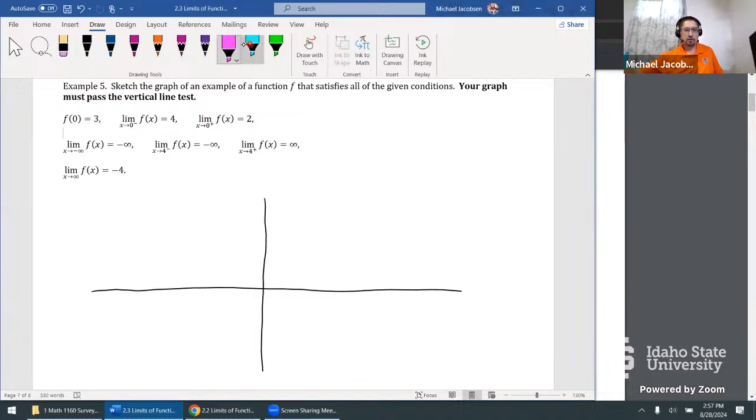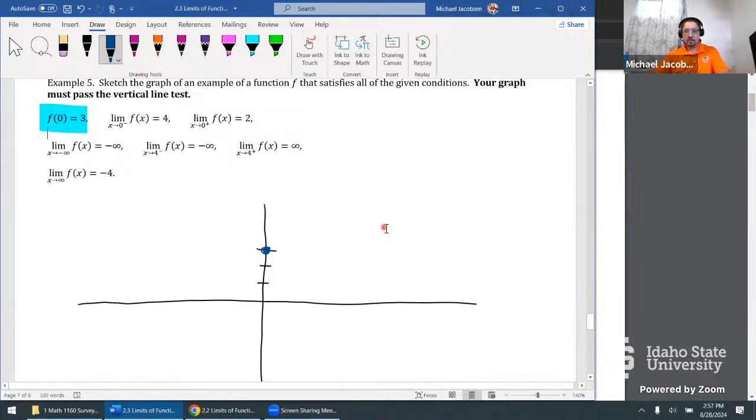So I'll do the function in blue, but let me temporarily highlight like this just to show you where I'm focusing on. The first one's a function value. And whenever you see a function value like 0, 3, all you're doing is putting down a point. So let's go right at 0, up at a height 3. There's our point. It has to be a solid dot to convey that's really a point on the graph. And then from there on, I don't know what the curve does, but we'll start connecting the dots as we get through more information. So that's our first thing to navigate through.